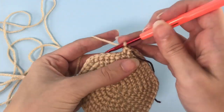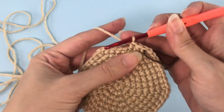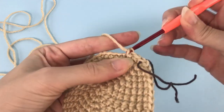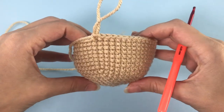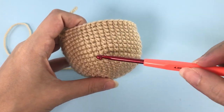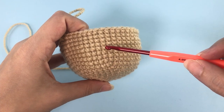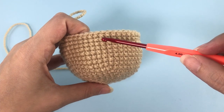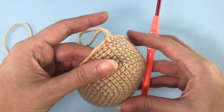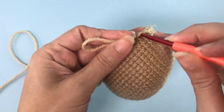Okay, great. So I will catch you up for the next round once you finish with all the rounds with just single crochet. And this is what we have here. I just want to show you, do you see, this is the last round with increases and these are the rounds only with single crochet. Okay, this is looking very nice. Now we will start working with the decreases.